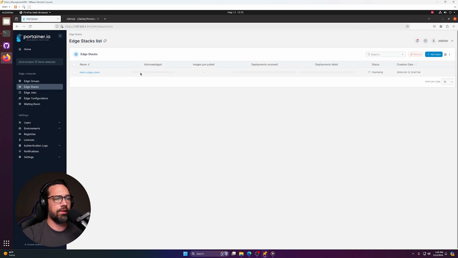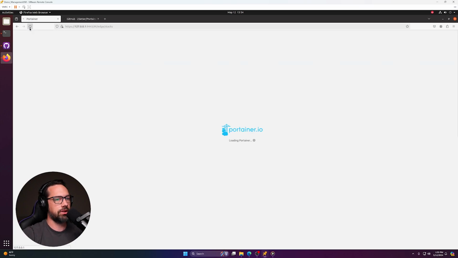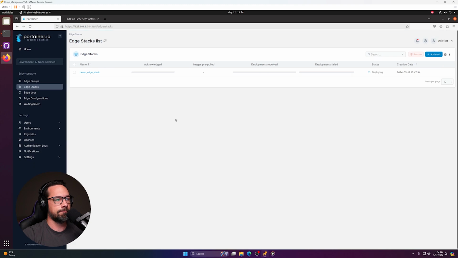So now we're just waiting for it to build it, and then the edge agents are going to acknowledge that they see that there's a new update, and then it's going to automatically do the deployment for us. So let's just keep refreshing. And it might take it a little bit. Ignition's a pretty big file. I think it's like 2 gigs. So it might just take it a second to do this build. So we'll just kind of give it a few seconds here.